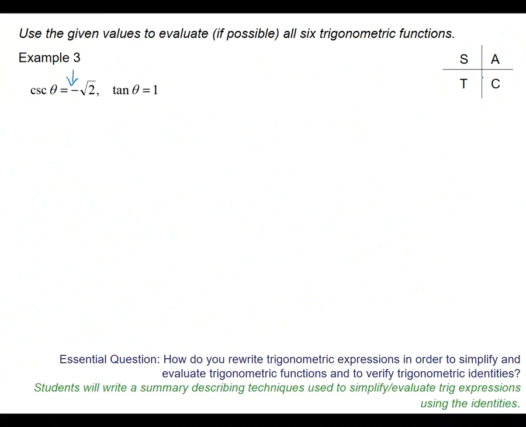I think I heard somebody say 3 and 4. Okay, and then tangent positive in which quadrant of those two? 3, right? It's not always going to be a 3 and 4. Those are what just happen to pop up in my examples. It could be any of them. So I know I need quadrant 3 answers. If I'm starting with cosecant, what do I get for free? Sine. Good. So we're going to do sine.